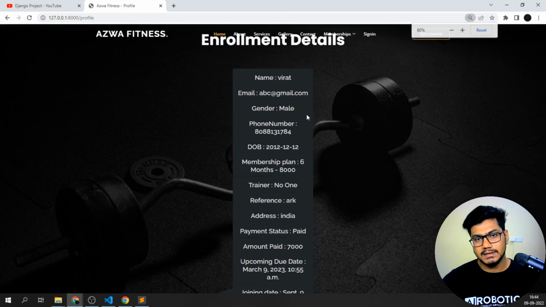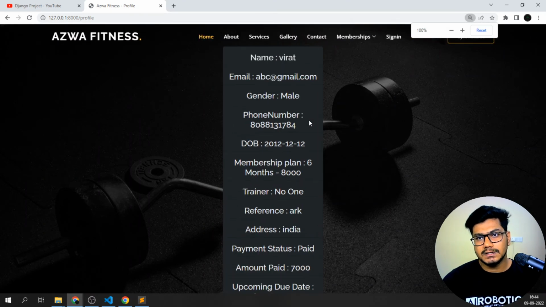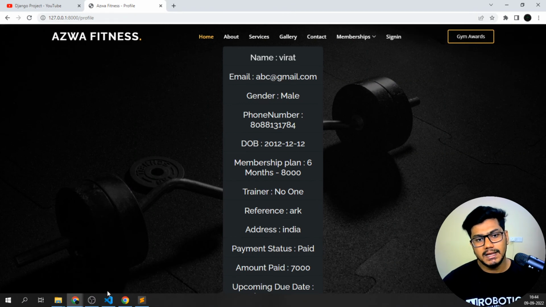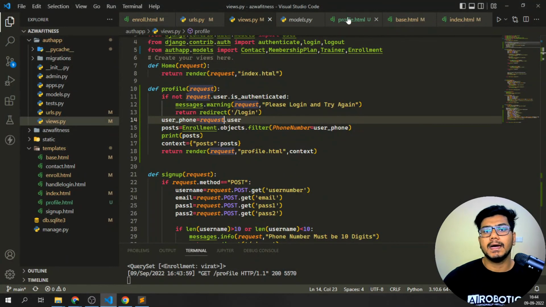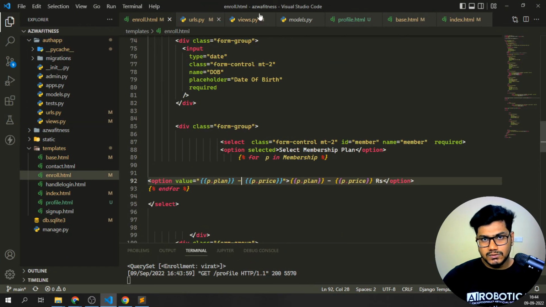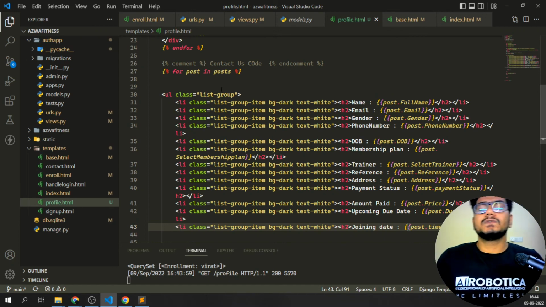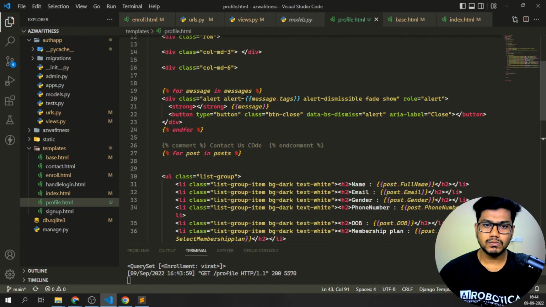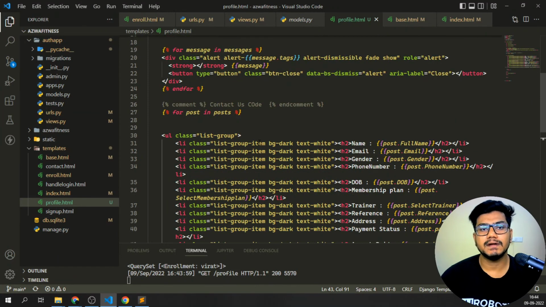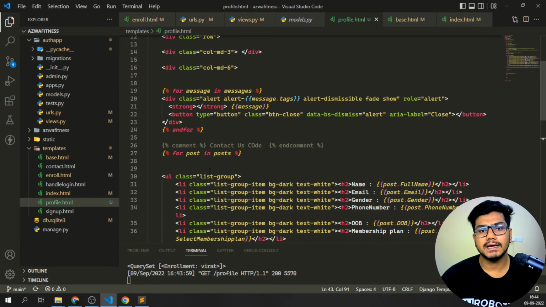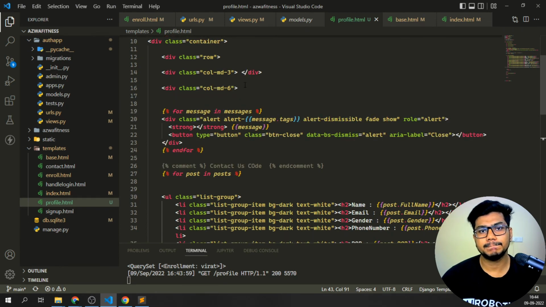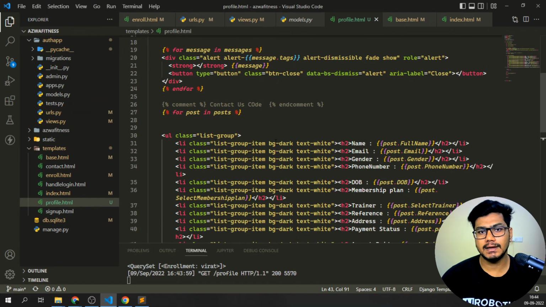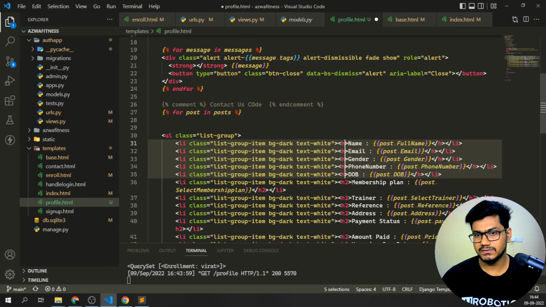So here it is coming in this manner, which is a little bit weird. All the data is coming, right? I'll see how it can be done. Okay, in the profile we have a list group, right? So what I can do is display it in three parts. I can't do it like that, so I think we'll just collapse it. Okay, I'll rename it as h6, or else I'll rename everything as h2, h3, h4. Let me try with the h4 tag.